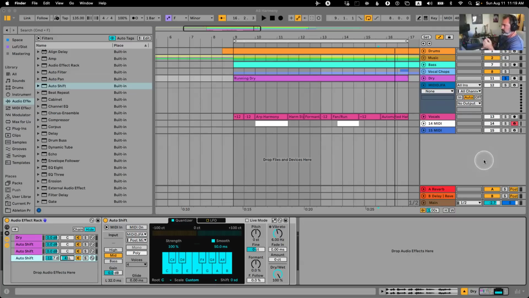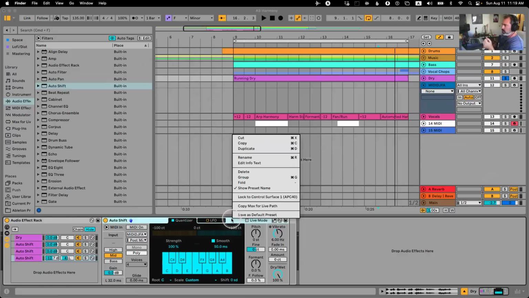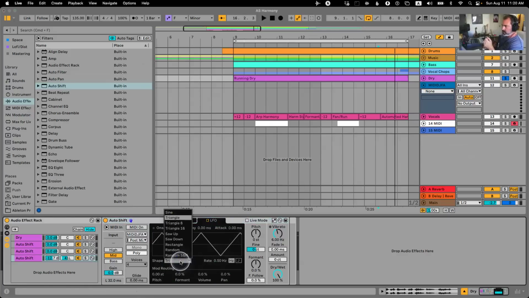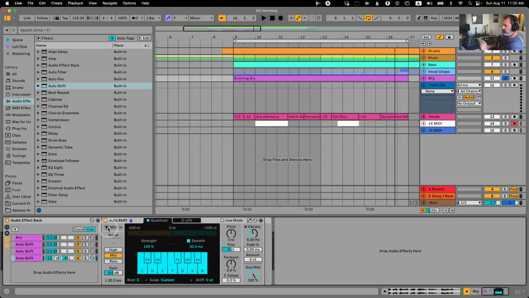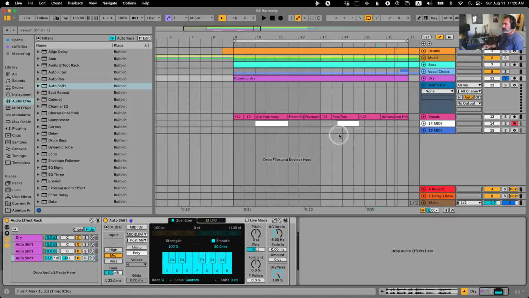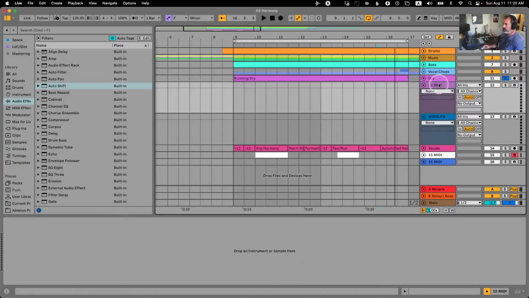Does Auto Shift MIDI in support MPE? I don't think so. Auto Shift doesn't support MPE at the moment, although I would say that you can make it support MPE.